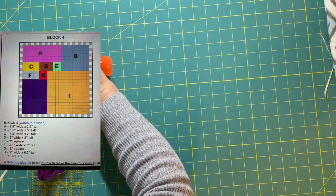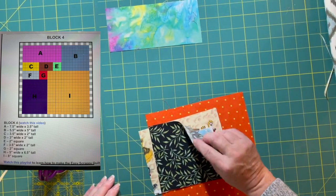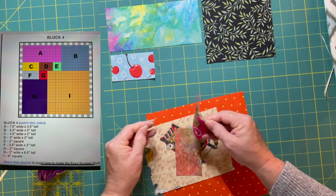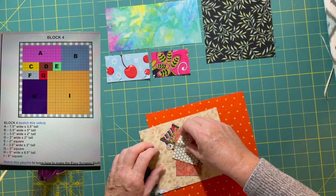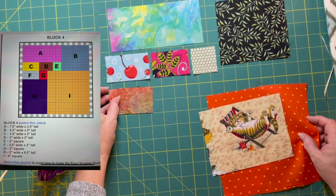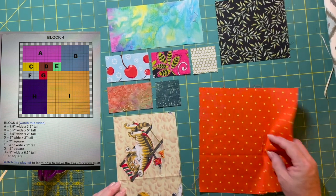So this time I really, really do have them in order. So this is A, B, C, D, E, F, G, H, look, it's going sideways, and I.